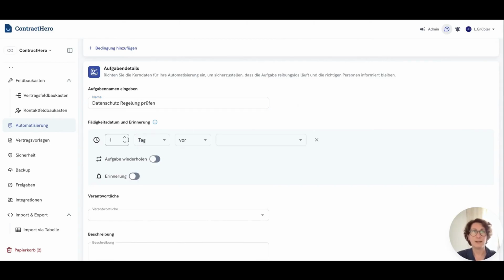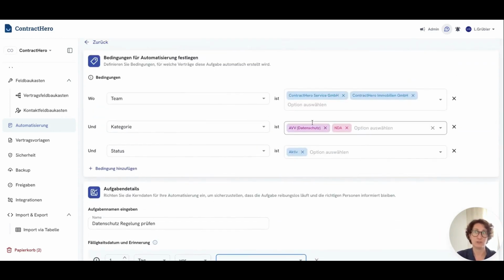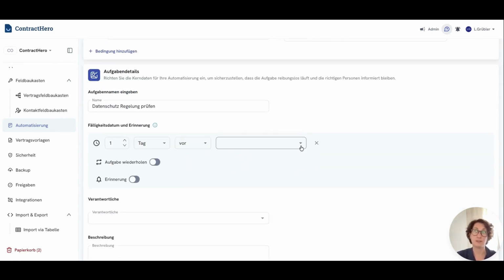If I then click here, I can also select different date fields. You can actually select any date field that has been created in the field builder, provided, of course, that it also corresponds to the rules defined above. In other words, if the specific field is also available within both the team settings and the category settings, I can now specify here, for example, that I'll take the start date as my reference point. And then I want these particular contracts to be automatically checked and reviewed accordingly, exactly 1 year after that initial start date has passed. It really gives you that extra layer of control over the timeline.